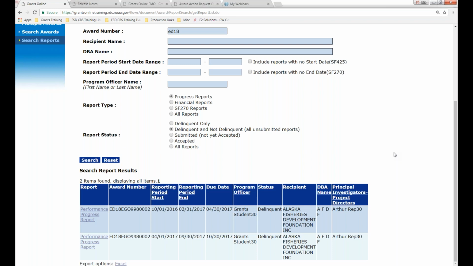I do want to let you know that you will get reminders from the system. There will be 2 reminders before the report is actually available that says it's coming up. Then there's going to be a reminder right after we create this report, and we call these placeholders. So right after we create these placeholders, you'll be notified it's out there. You now have 30 days to submit it. And then once it becomes delinquent, we send you another notice that now you are delinquent.